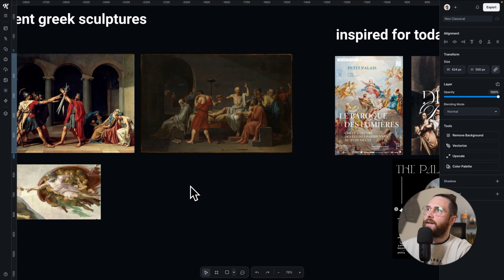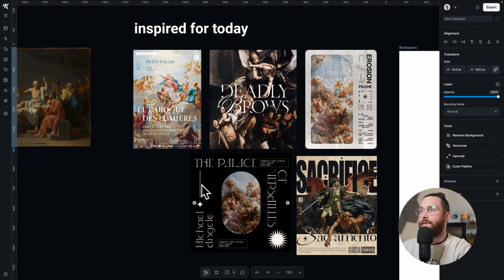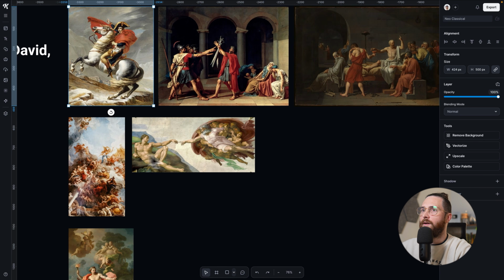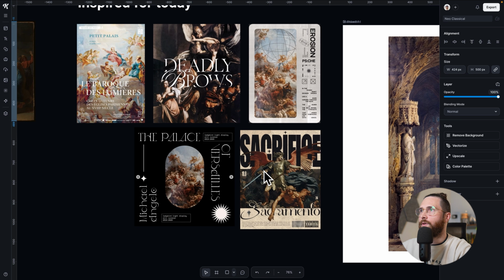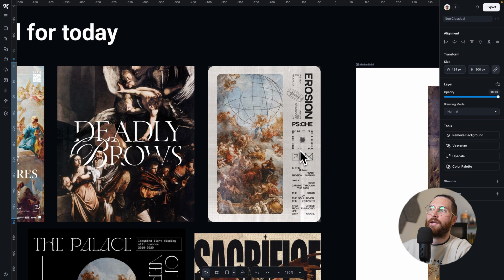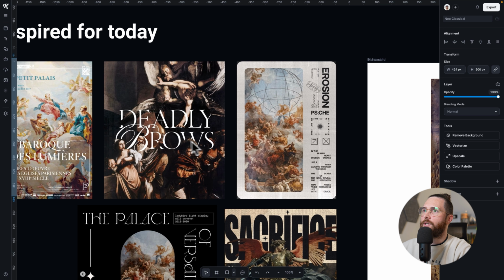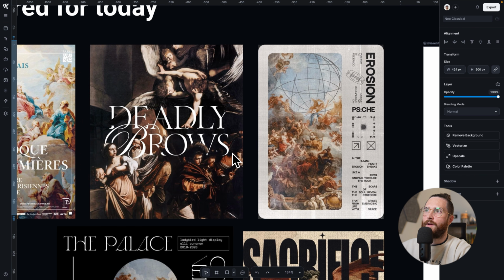And so if we take a look at some inspired for today graphics where they're using some of these same paintings, we see this one right here by Michelangelo, and we can see the addition of what looks like a globe in the back, and then we can look at this kind of Y2K utilitarian style that's happening right here. We can also see the addition of overlapping and underlapping typography that's a little bit more elegant in nature, and it kind of matches the style as well.